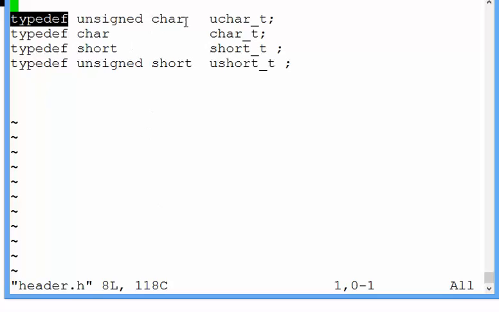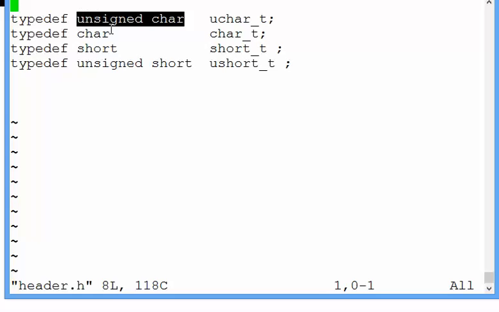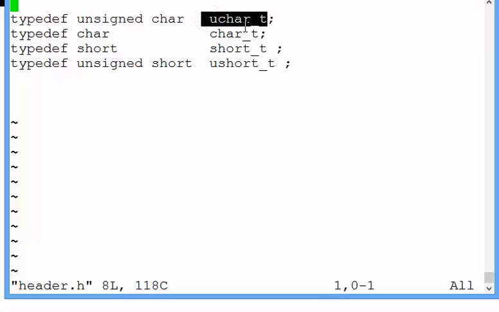For instance, here we have declared a simple uchar_t as a data type. It's nothing but an unsigned char. It's just an alternate way of defining unsigned char. So when you write your programs, especially in the corporate world, you always use your own definitions.